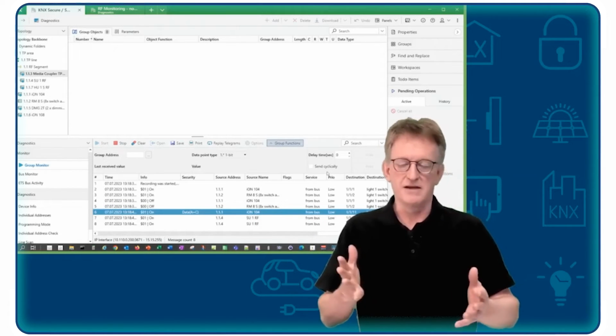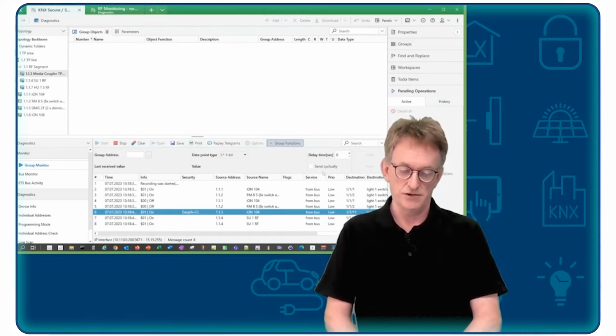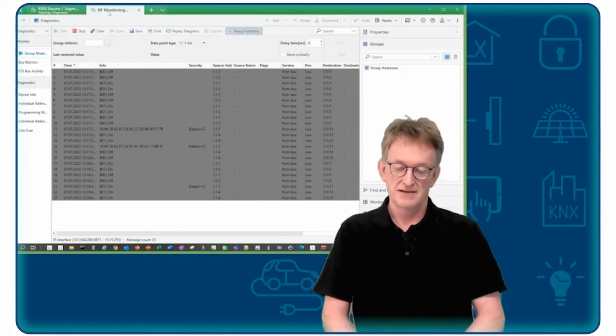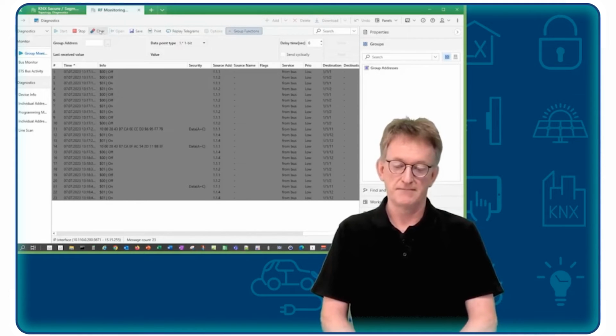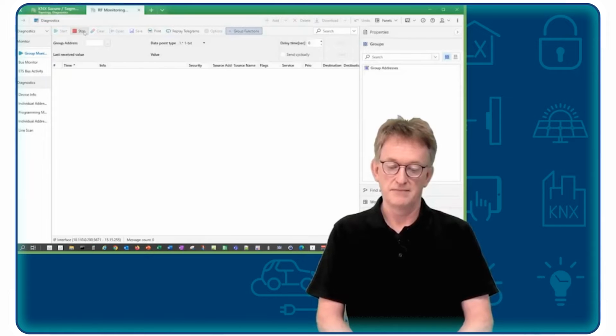But you can say, okay, in the ETS it's pretty obvious. Why is it really sure that that telegram is decrypted? I will just show you. I will stop now. Here my diagnosis, my group monitor in this project, and I have here just a project running in here.